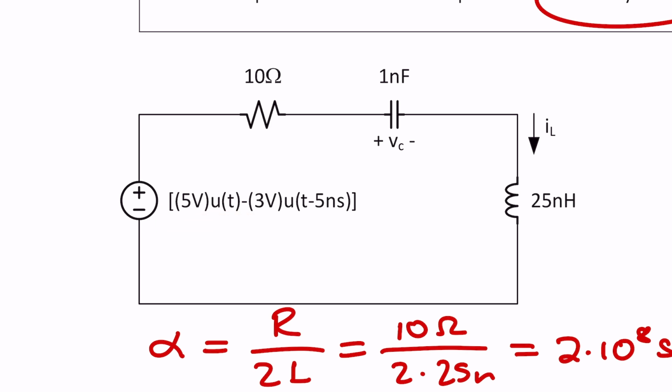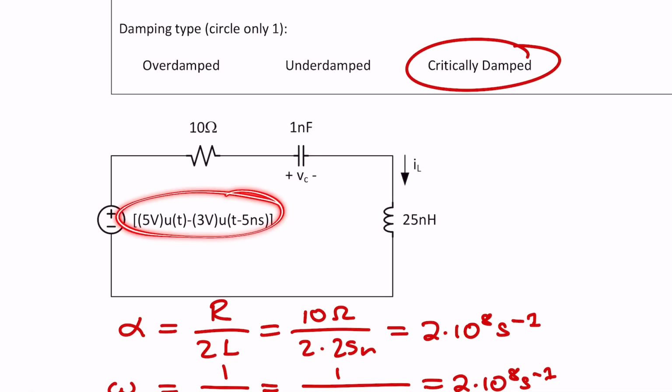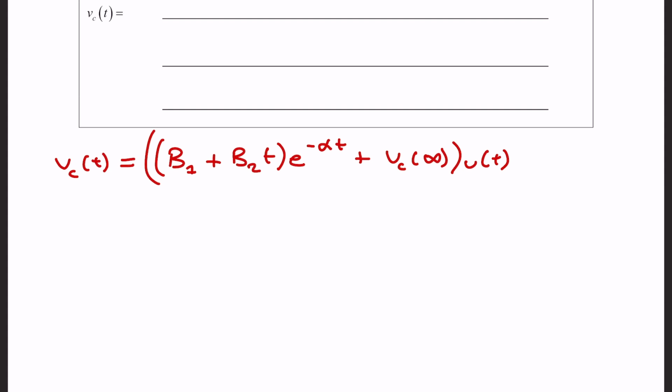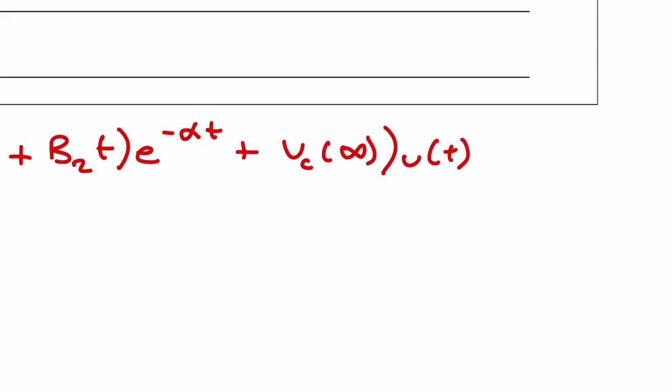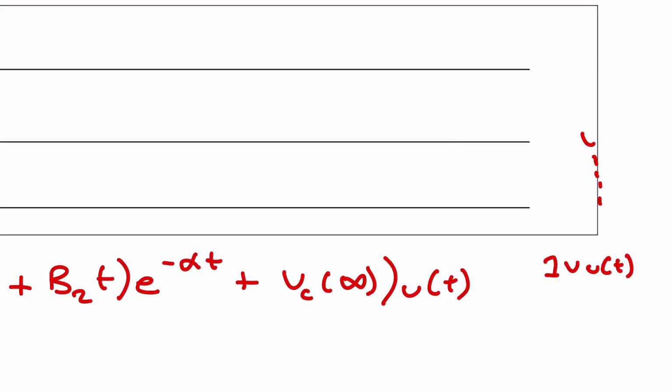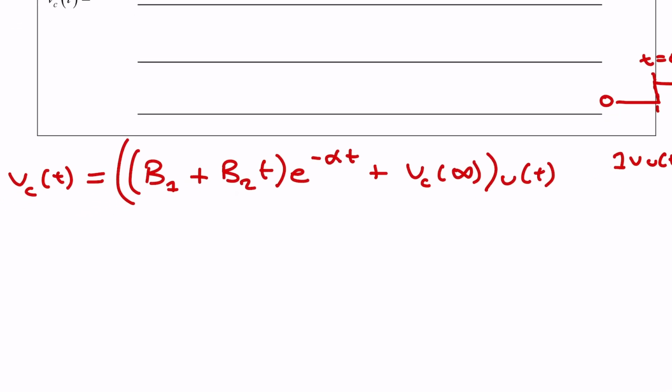All right, now the idea with superposition is we just make a 1V unit step function. So we just do 1 volt, we do that function, and we calculate it for just 1 volt, right? Then once we do that, we can scale it up and multiply it times this. I'll show you what that looks like, so just bear with me for a second. We're actually just going to do a 1 volt unit step for now. And what does that look like? Well, at time equals 0, it goes from 0 to 1. That's just going to simplify our equations for now and make things a little easier.